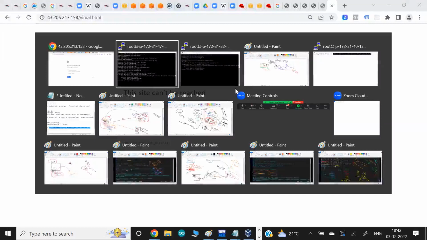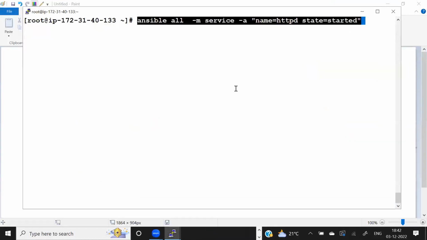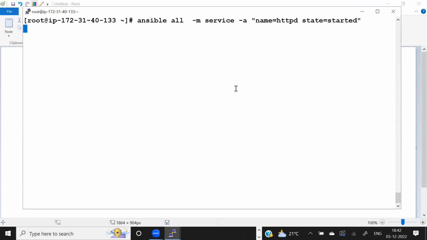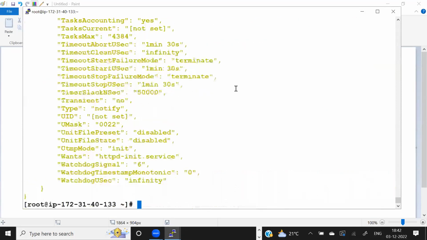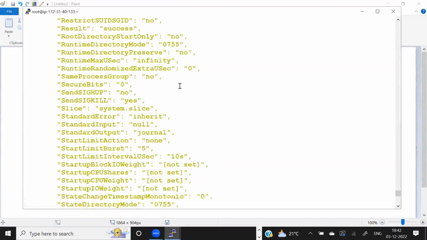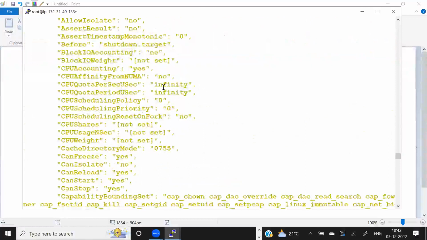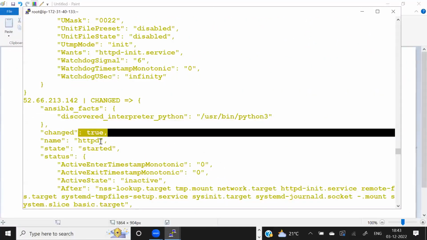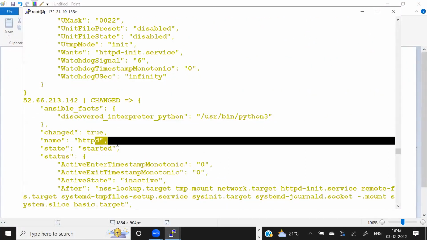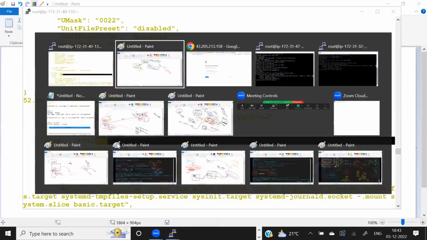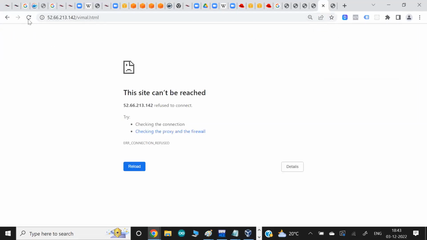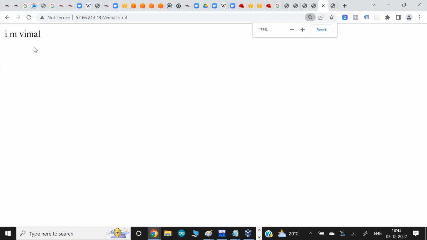But with just this Ansible command, it goes to all the computers. Right now we have only 2 computers, and you can see the orange color, meaning changes were made on the old computer. You can see those changes coming up, all the computers changed to true. They started the service by this name. If I refresh this page, you can see you get the output. Now anybody in the world, because we have a public IP, can see exactly the same website. Both servers show you the same website.